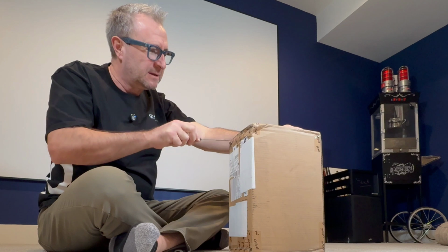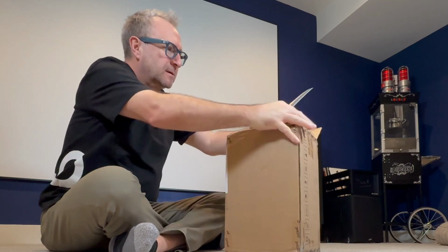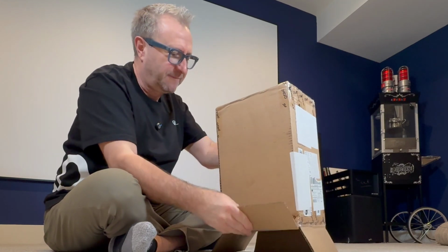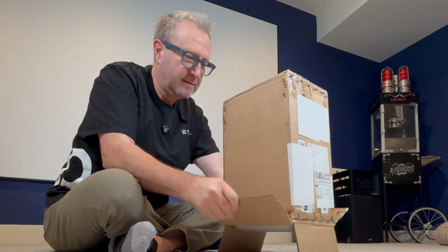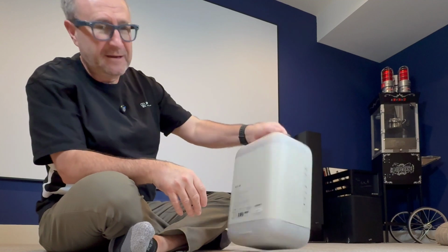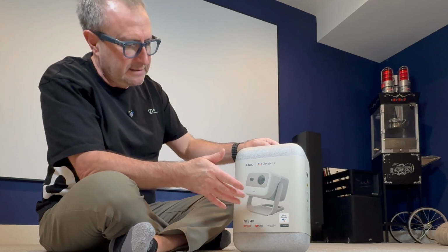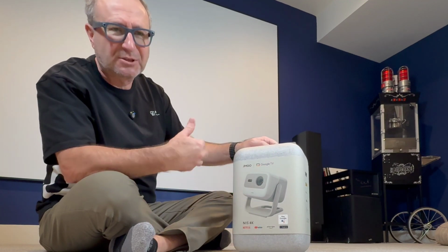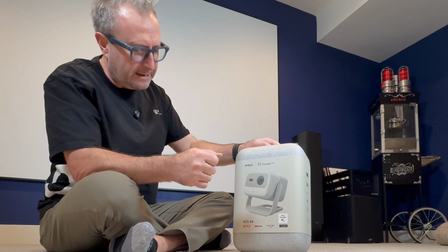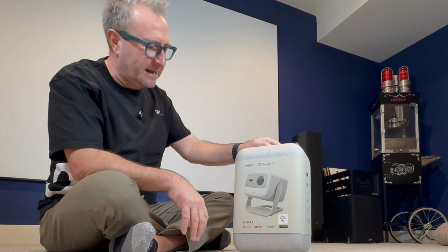All right, so here we go. Start by cutting the tape. Now, as per all JMGO projectors, the first thing you notice when you take it out of the box, if you can get it out, is the carrying case that comes with all the models. Fantastic. Don't have to tell you much about this. This is a great piece of equipment, especially when you are using it as a portable device, traveling, etc. Pretty tough to beat. So absolutely love this. You know, lots of people are now sending their projectors out with these kind of packages. Less waste and actually able to use it.